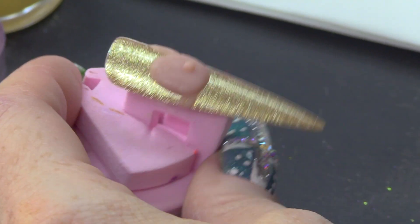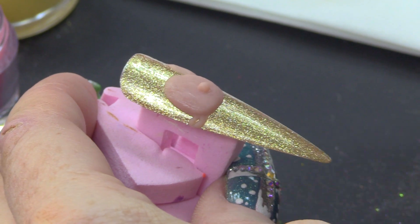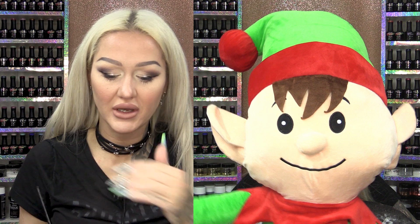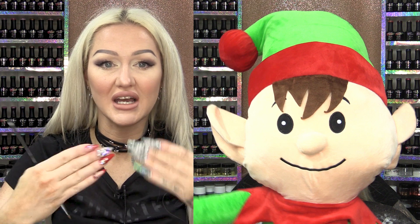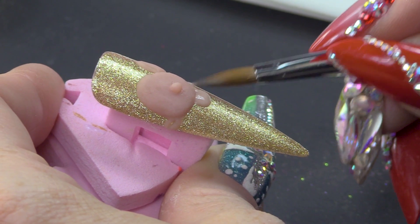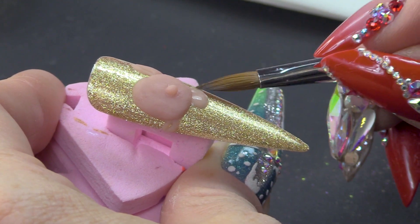I'm gonna do a little wet bead now to hide the join of those two beads. Now, this is important — we're gonna put the green on because when you look at him, he's got a green outfit but he's got red — is that called a collar? Yes. I was gonna say lapel, but it's not a lapel. A red collar, and then on his hat he's got the green hat and then he's got a red band and a red bobble. The red needs to go on after because it needs to be layered on top. So it's important to do the underside first — you kind of work backwards a little bit. He's got a little neck, not a big one, but he has got a little neck.